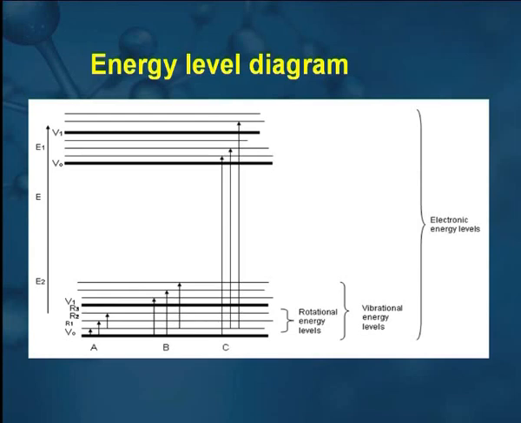So you see in the diagram that the energy will be absorbed and the transition takes place up to the higher rotational level, and the B part where we are having the higher vibrational level, and the C part, that is a transition in the higher electronic level. So A is the rotational transition, B is the vibrational transition, and C is the electronic transition, and all play an important part in IR spectroscopy.